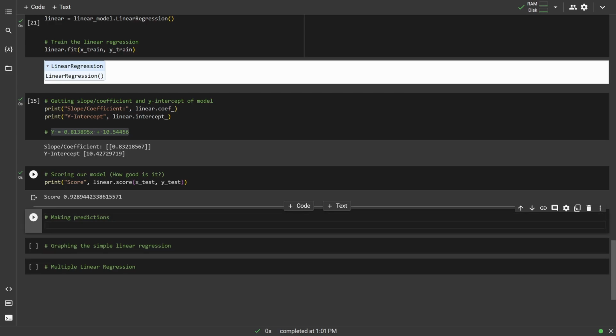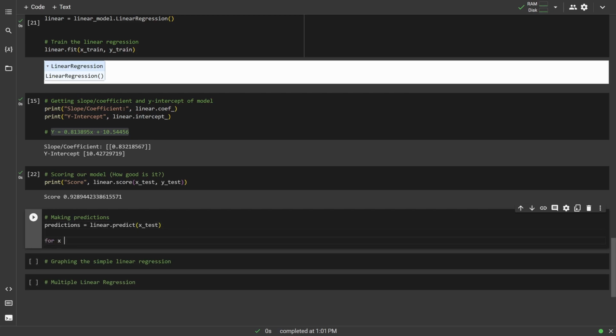So we'll just make a new variable, let's just call it predictions. And we're going to set it equal to linear.predict, and then here we just want to pass in our x testing values. So then let's loop through all the predictions and print off both the prediction and the actual value for each entry. So to do that, what we're going to do is write a loop here.